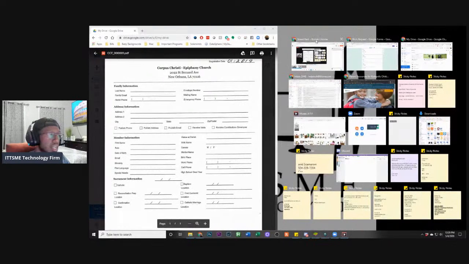All right. And then now, what do we want? Do we want to do this in Word or something like this? I'm really thinking about going with Microsoft Excel.